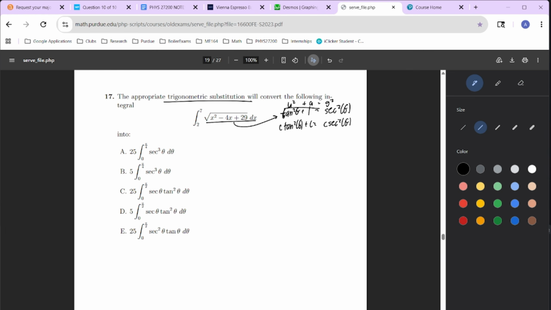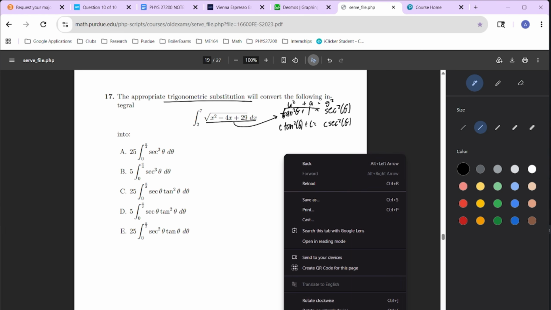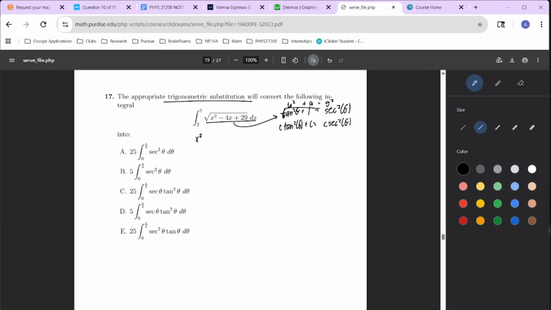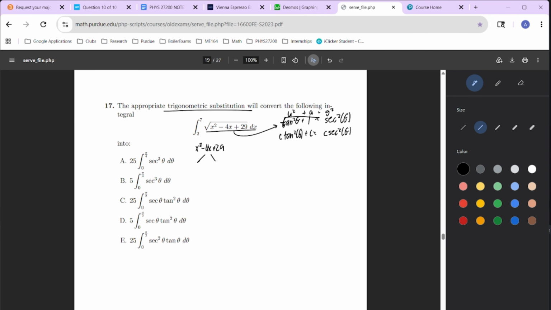That's just to say that if I have some polynomial in standard form, we'll use this as an example, x squared minus 4x plus 29, I can represent that as the product of a perfect square polynomial. In this case, it would be x minus 2 squared, and I'll show how to see that in just a moment, and then plus an additional constant d to rebalance everything.